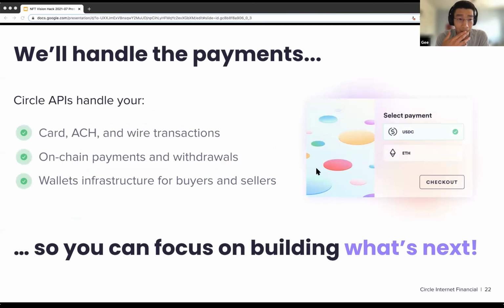So I know the hackathon lasts for maybe a month or so. I think it's the end of August. Is that correct? Yeah, exactly. So the 30th of August is the end date. Oh, cool. So I think that's plenty of time to build something super cool. We'll be here to help you if you need.